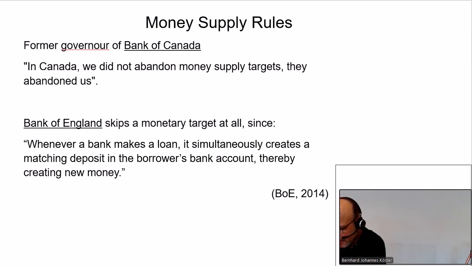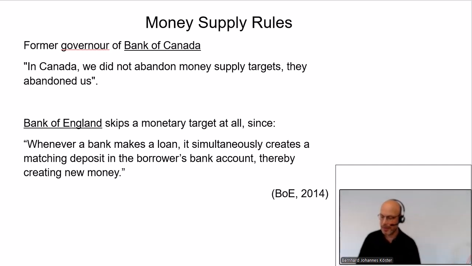And yeah, they said whenever a bank makes a loan, it simultaneously creates a matching deposit in the borrower's bank account, thereby creating money. So they said it is the other way around. Remember, in the introductory course, we said, well, for credits I need central bank money. So to speak, at first I have to look for central bank money, and then I can give out the new credit. And they said, well, in practice we find it the other way around. The private sector is just given the credit and then looks for the central bank money. So they just create the money. We cannot steer it anymore.